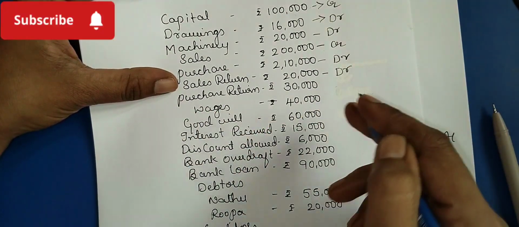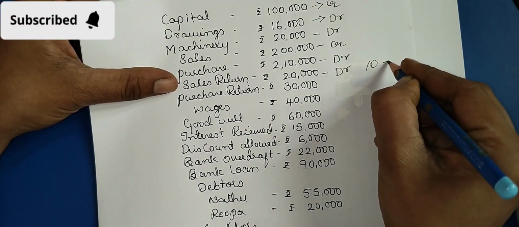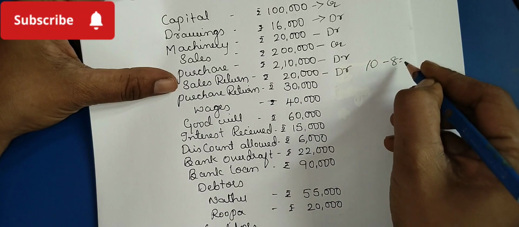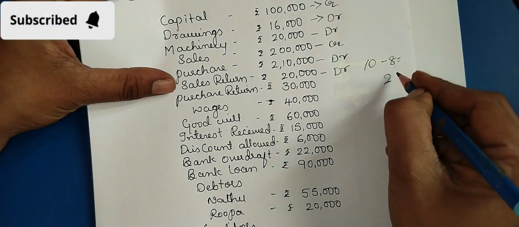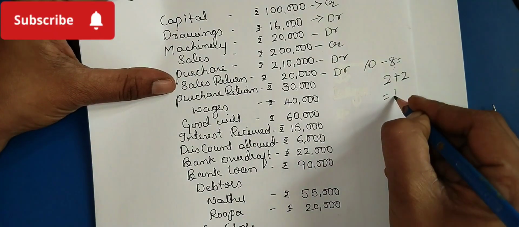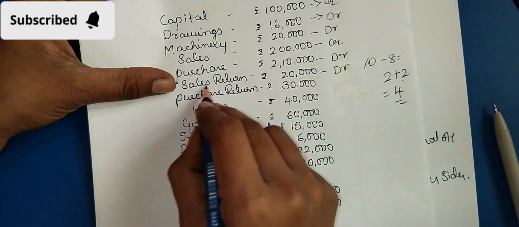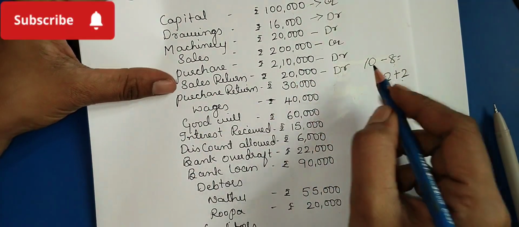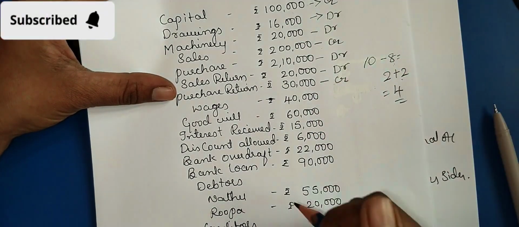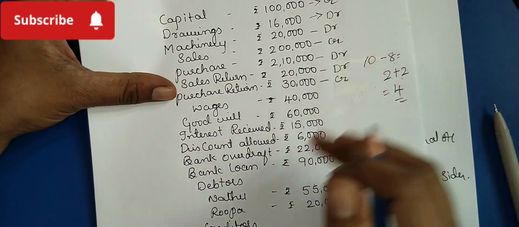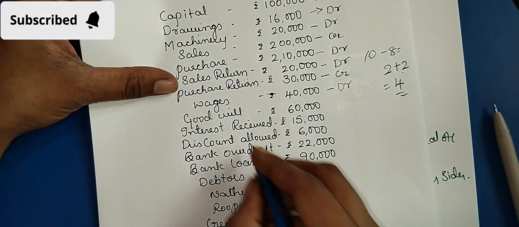The stock is going to increase, so you had 10 stock. Out of 10, 8 you sold. So how much is remaining? 2 only remaining. But out of 8, they have returned 2. Now 4, right? So it is adding back to the stock. So that's why the sales return we are debiting. Okay. Purchase return we are crediting. Whatever we have purchased, we are giving it back. Wages is an expense. Nominal account we are debiting.